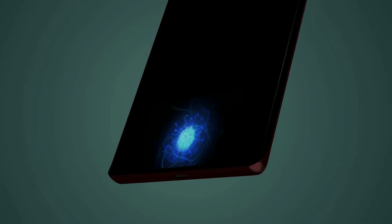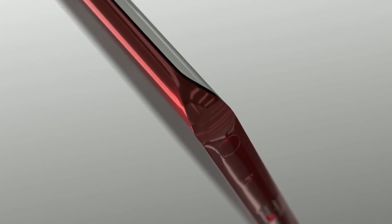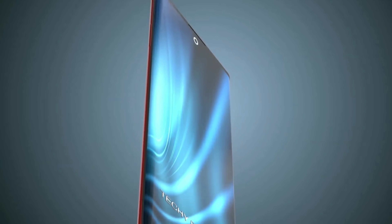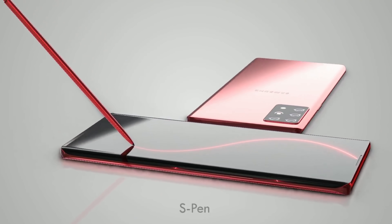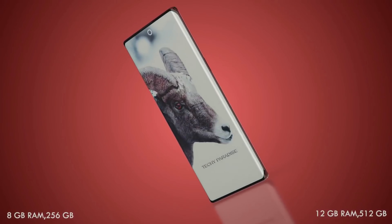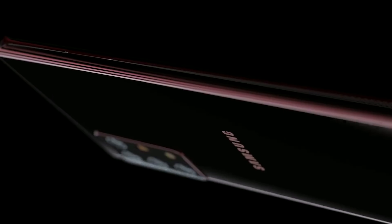We're no doubt going to see an in-display fingerprint scanner along with Gorilla Glass 6 for protection. When it comes to the selfie camera, the Note line actually led the innovation for Samsung last year. It's going to be interesting to see whether they stick with the punch hole camera top center or if the Galaxy Note 20 comes with a new design. Many are curious whether in-display cameras are going to be available, but the Samsung Galaxy Note 20 is probably a little bit too early for this tech — it's likely something we'll see in 2021.